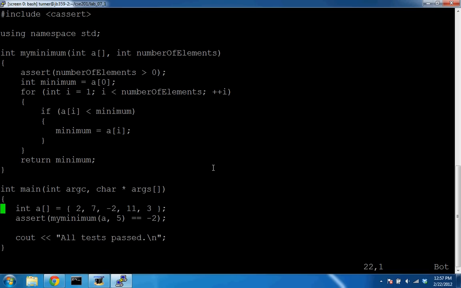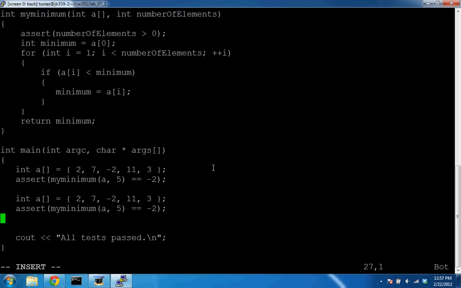All right. So now it's a matter of just generating the test cases. So there's an array A. Let's take another array, say B. This time we'll put the minimum on the end, and maybe we'll start at 0 and take a value out, something like that. This minimum value should be 3. And we're testing B.